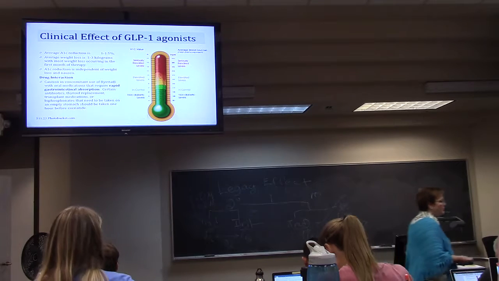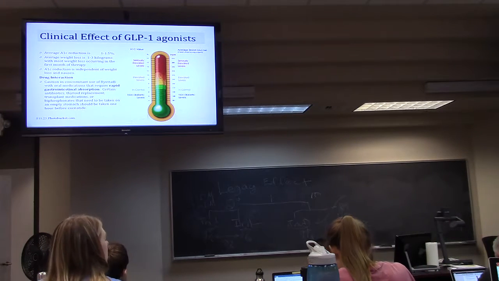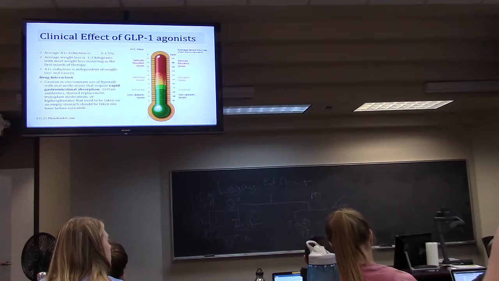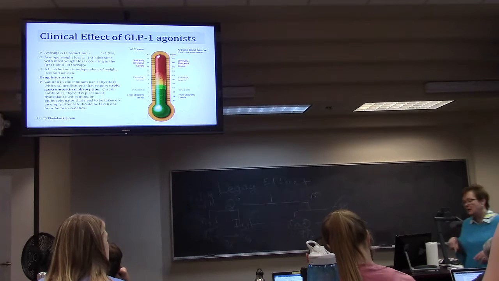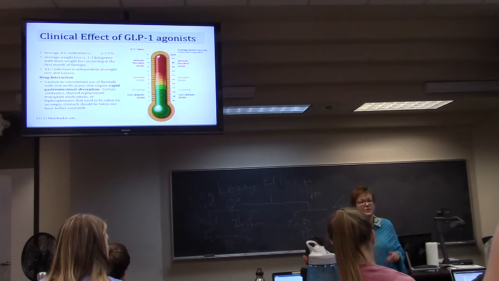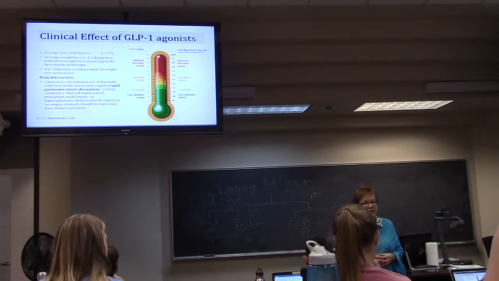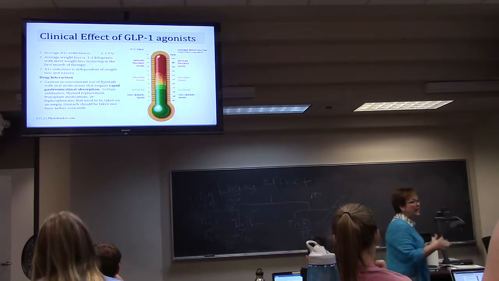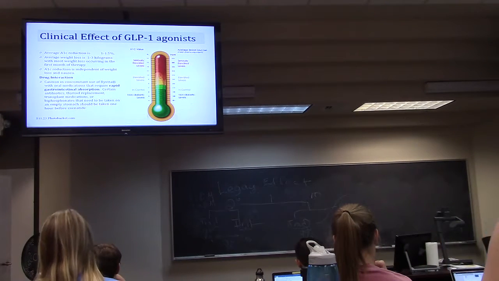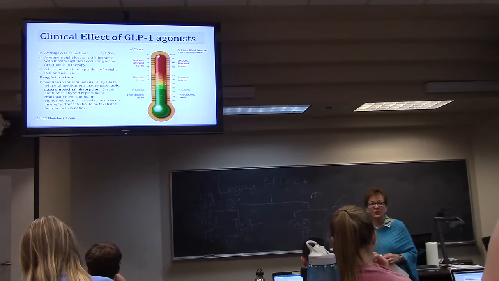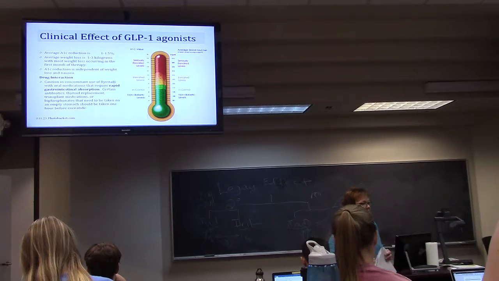Remember I told you in the very first module that once drugs are on the market, the FDA has the right to require you to prove certain things post-marketing. With the drugs that are glucose lowering, they have to show cardiovascular safety. This is one of the classes that came under that scrutiny. Victoza has shown that it does decrease cardiovascular risk. So in this class, that drug has that FDA approval for that. So you might consider it if you have somebody who has high cardiovascular risk, choosing that one over the others.